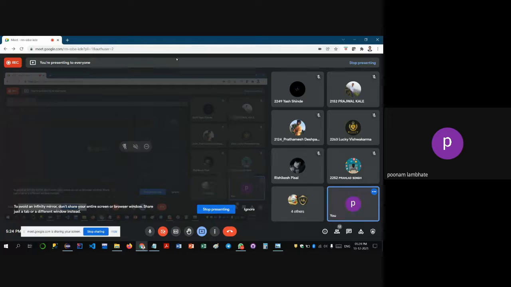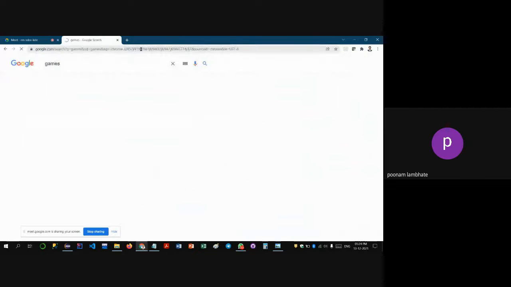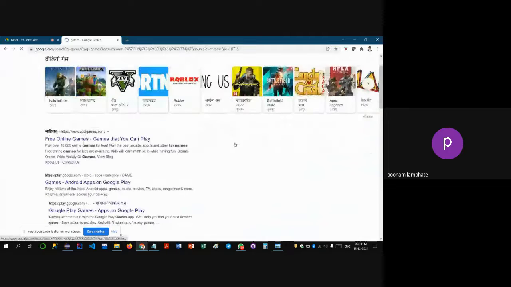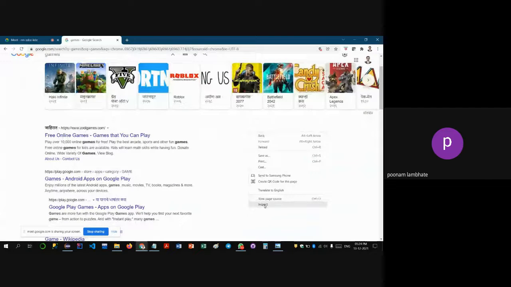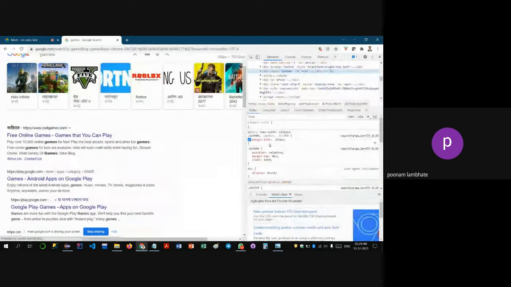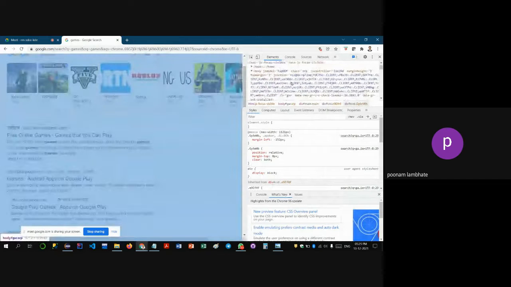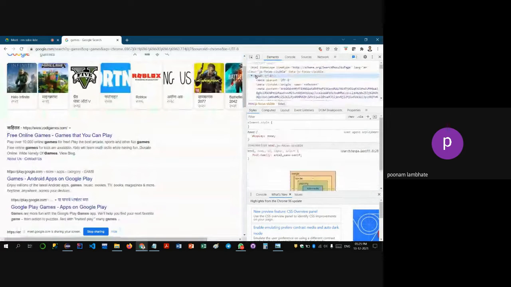For example, if I open any web page over here, you can right click and click on inspect. You get to see some developer friendly things, like the styling that is done by the CSS and the HTML and all. The head tag is where you include your other files which are going to support your HTML file. Suppose I remove this.